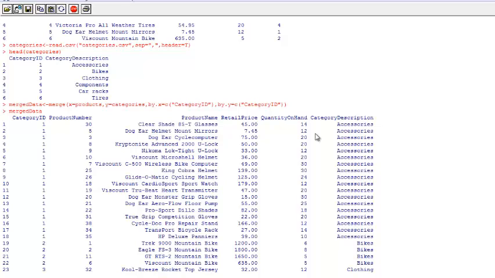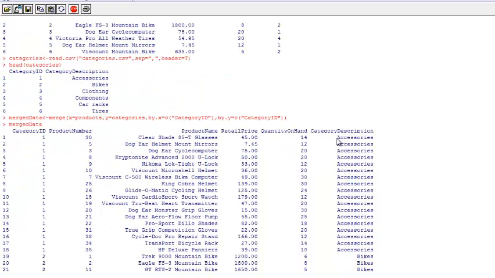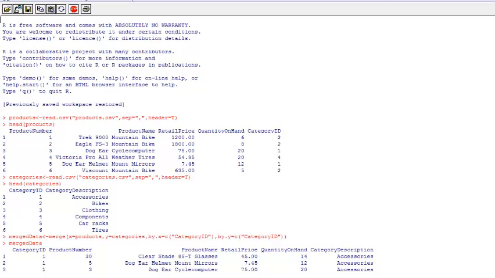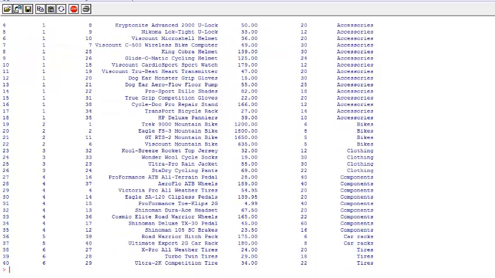Some careful classmates may have a very interesting finding. Professor, after I merged the data set, I found that the new data set is automatically grouped by the category description. What if I want to change the order of the data set back to the original data order? In original data order, I ordered the data records by product ID number. But in the merged data set, it is ordered by the category description. What if I want to restore the order by product number? How can I order the data records in the new data frame? We need to use a function called order.